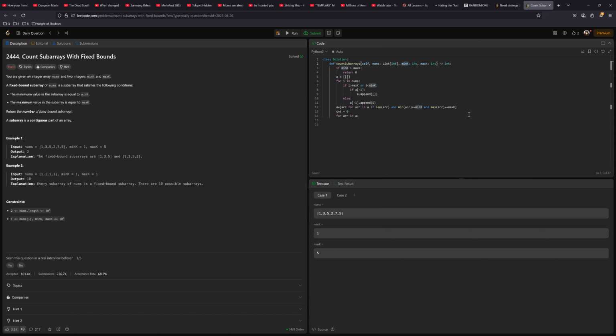It's just going to be a little bit weird. And that would also allow it to have an array length of 1. So let's see here. Yeah, so if minK equals maxK, that's a special case.